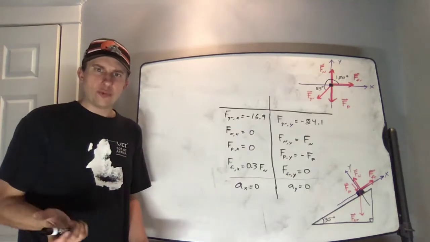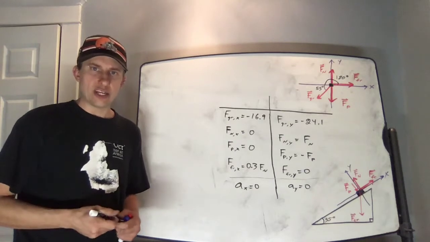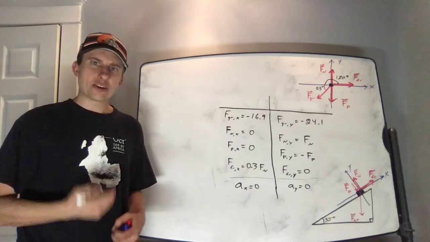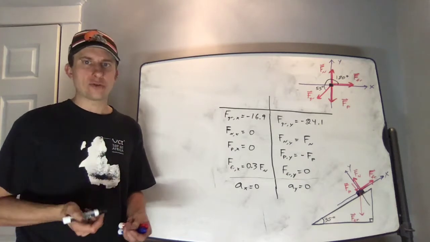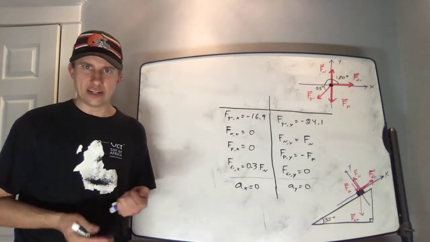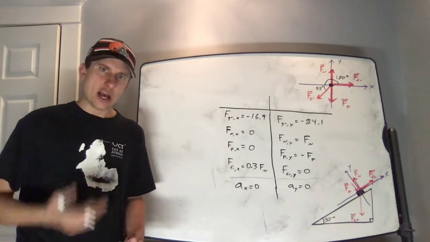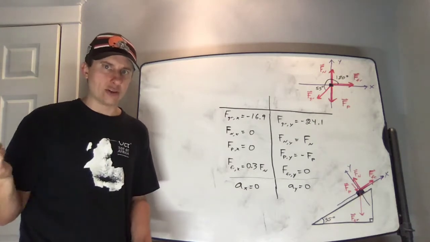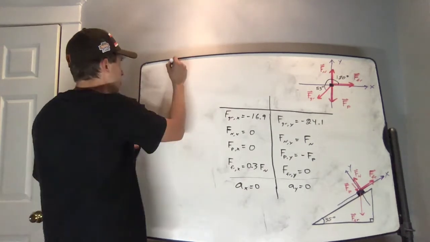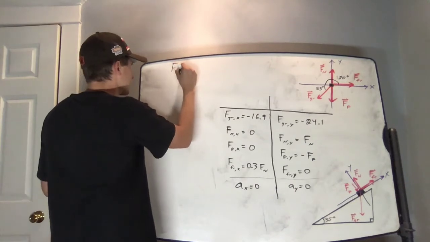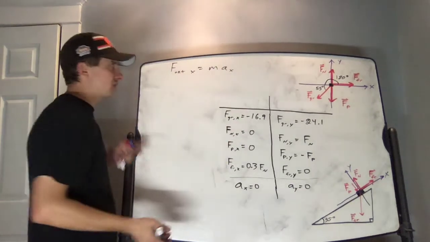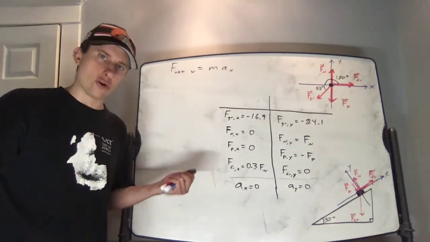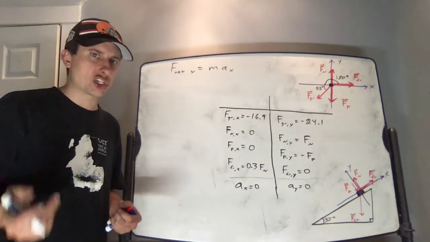I rewrote the table I just had on the board to make it a little bit neater, and I think the convenience of having the components of our vectors as much as possible written in a table, something like this, is great. When I work with Newton's second law, I am going to have to solve F net x equals mass times acceleration in the x direction, and I'll have the same thing for Newton's second law in the y direction.